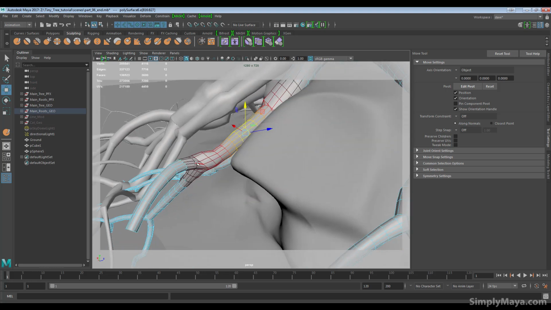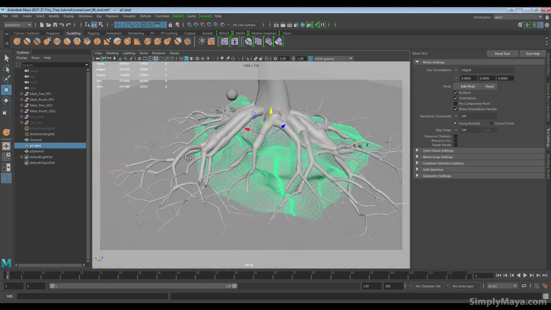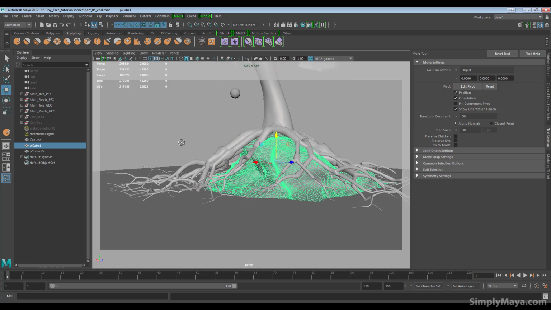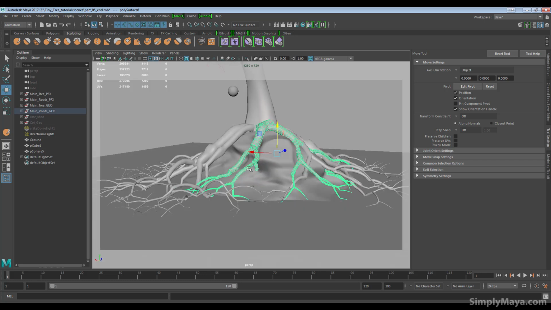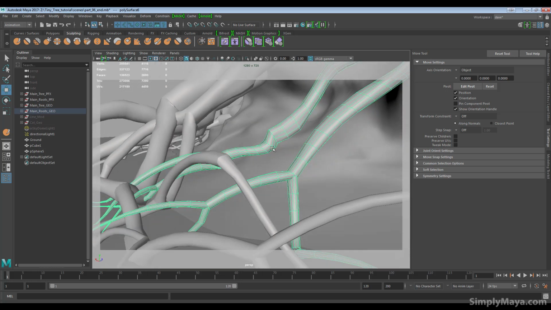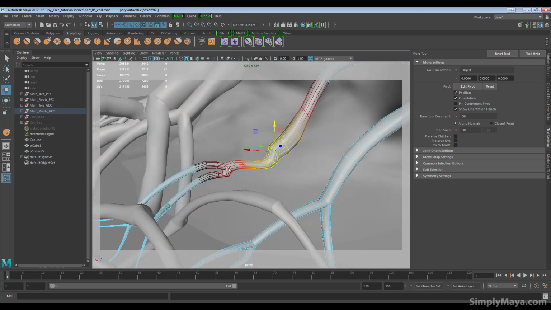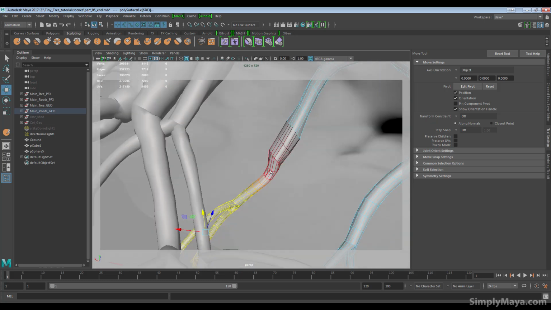So we're going to have to drop this one quite a bit. There we go. And that starts to contour and follow along with the surface of our rock. And I want to bend this root to stick to the front of that root face. That's going to be quite tricky. Let's just continue working on this one for a second. Okay, so that's all right. Move it up from here maybe.